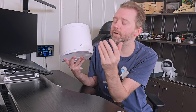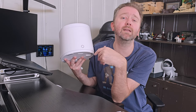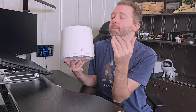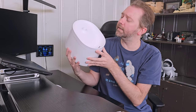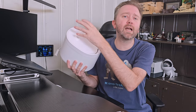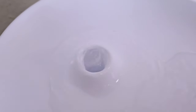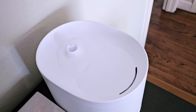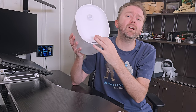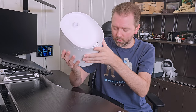To reset the filter, you simply hold down the button — it'll quickly turn blue and then go back to white, and it has been reset for another 30 days. Now how the fountain works: right at the top there's a little hole and it just kind of bubbles out. This thing is super quiet — you don't hear it running at all. So if you have a skittish cat or dog, that's a nice feature, because water just bubbles out and goes down to the slot, which then goes into the tank.